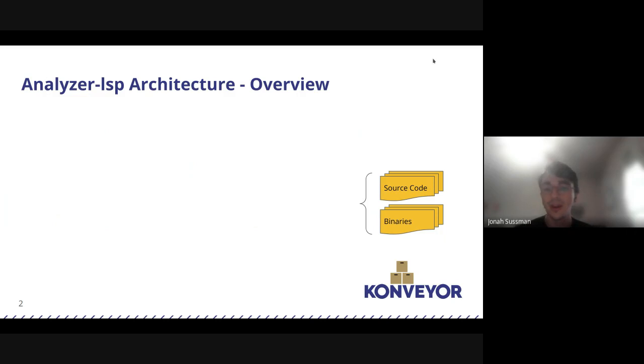So at its core, the analyzer-lsp, we have some source code and some binaries over here, and we want to detect certain things such as deprecated APIs, anti-patterns, and the like.